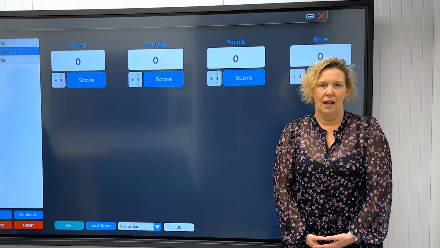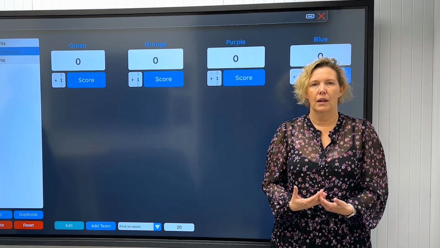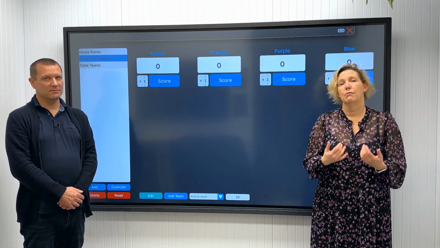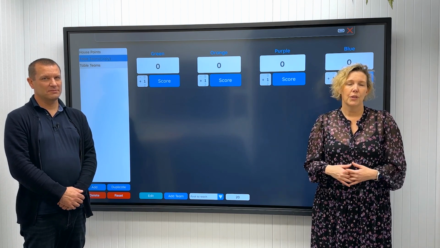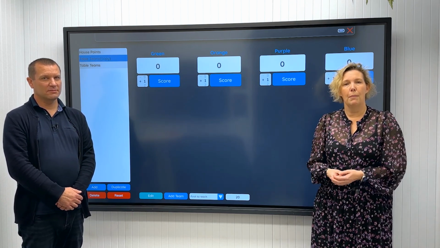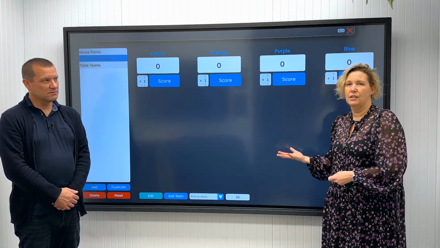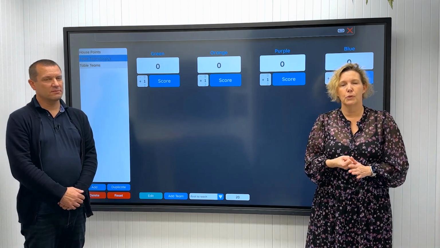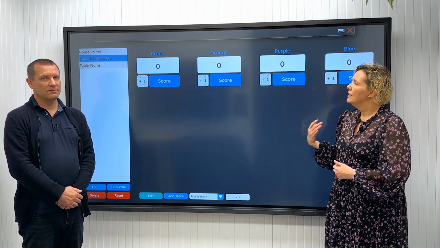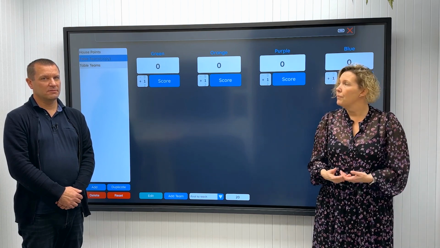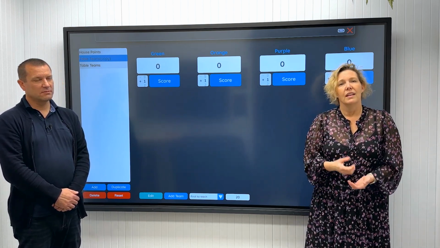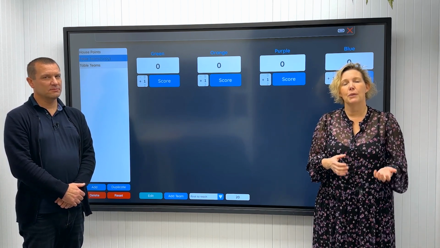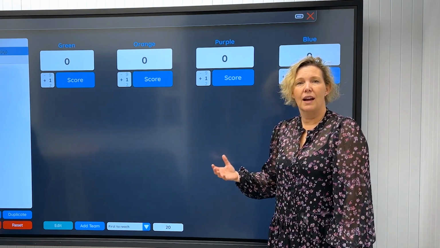Whenever CommBox develops an app, we always put a lot of thought into our UI. We want to make sure that the apps are simple and easy to use, but we also want them to be really inviting to the students. We don't want them to feel intimidated or scared about coming up to the front of the class and actually using the screen. So you can see here when we've developed the scoreboard that we've kept it simple, nice big buttons, and it's really easy for the students themselves to come up and to add scores as well. These apps are not just about the teachers. We really want to see that student engagement, and we really want to see the students come up and actually interact and use the screen.